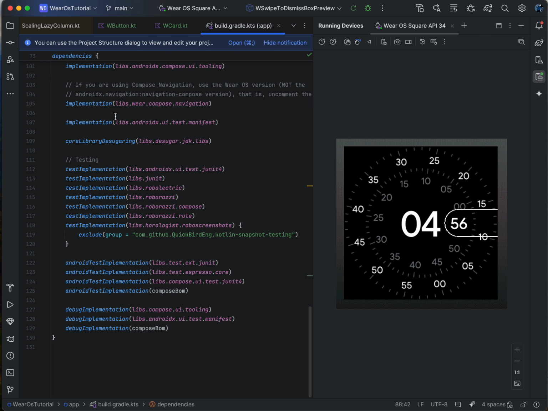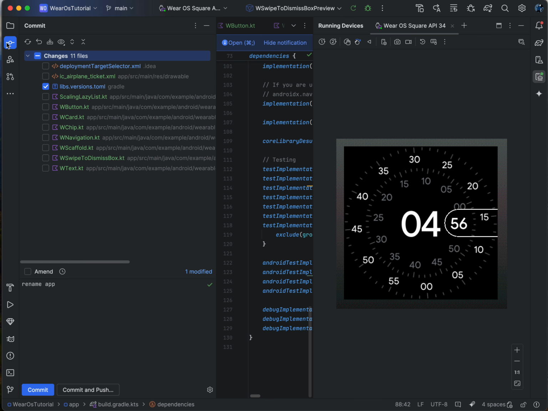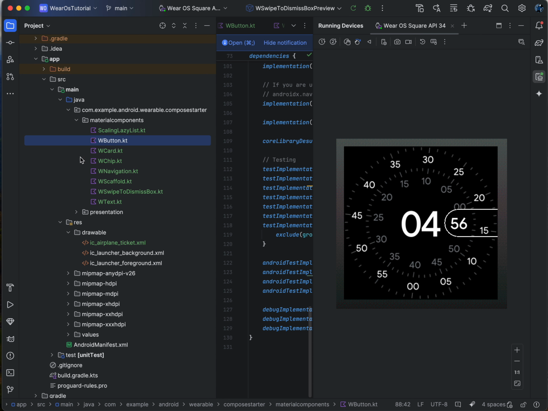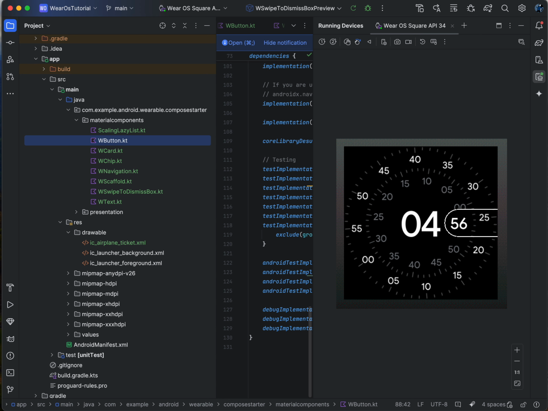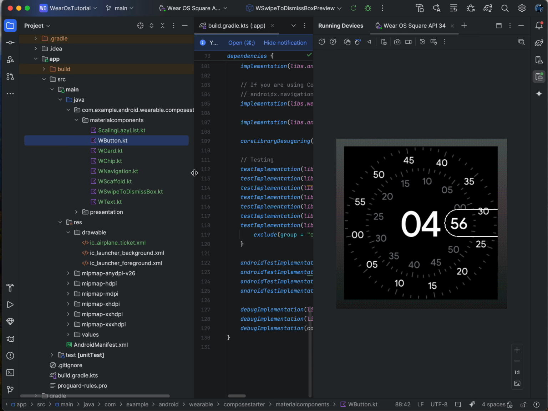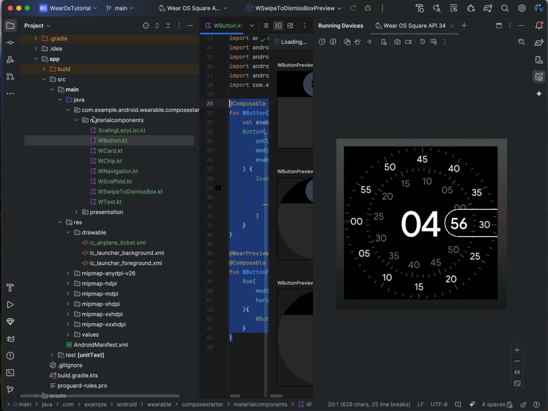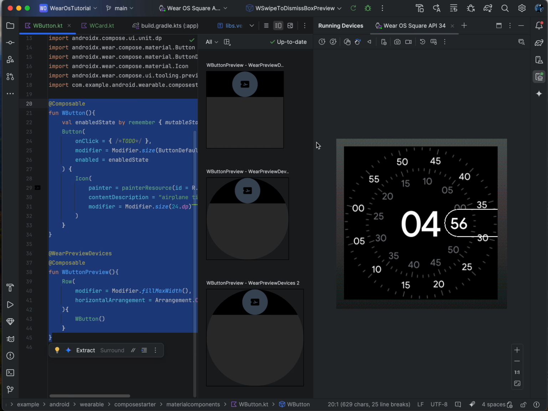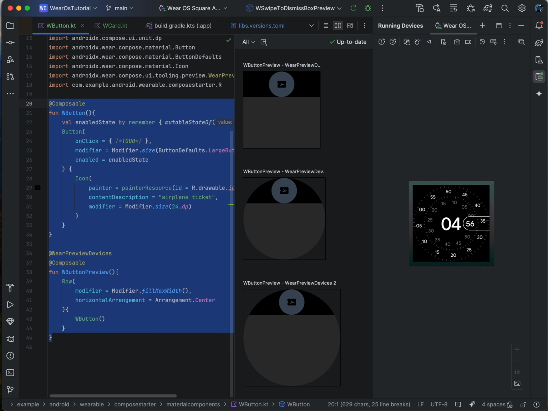After that, we will be checking out the Wear material composable components. Let me show you some similarities and differences between the material composables that we will be using for mobile and Wear OS. Also in mobile we will be using buttons, so let's check out how buttons are implemented in Wear OS.